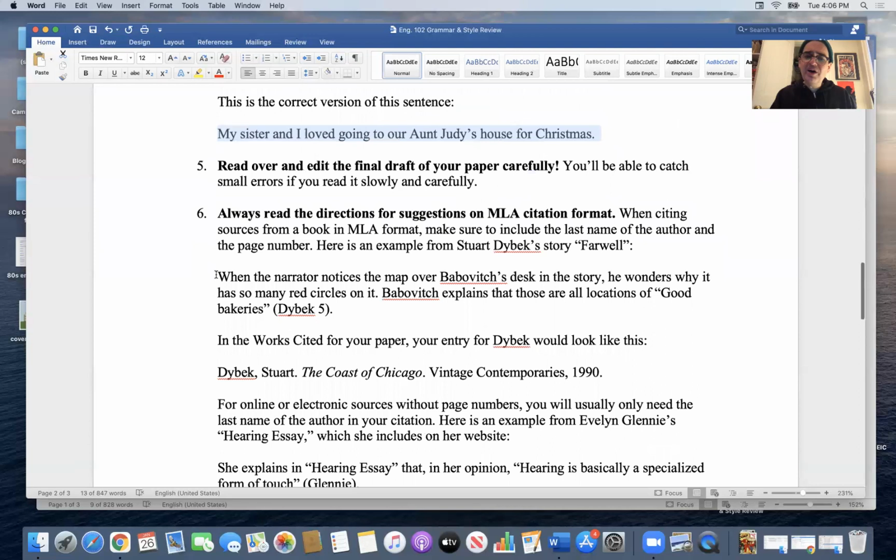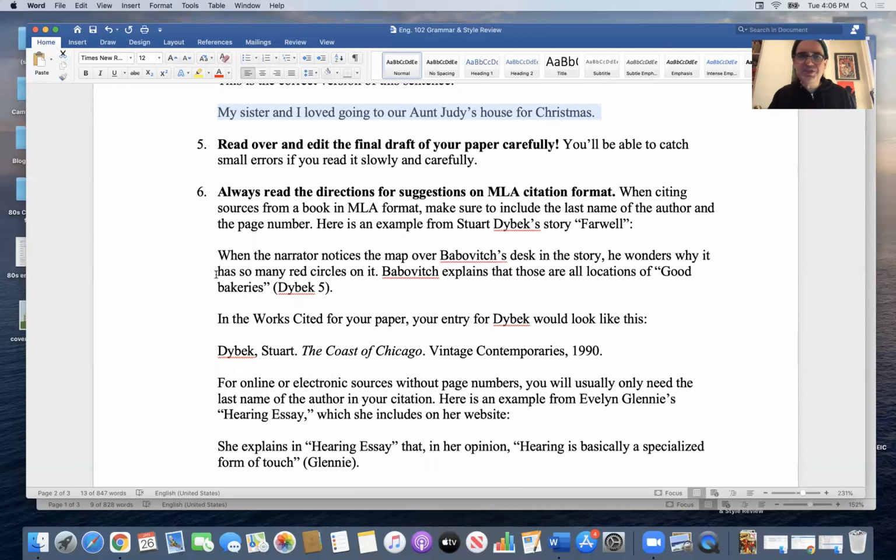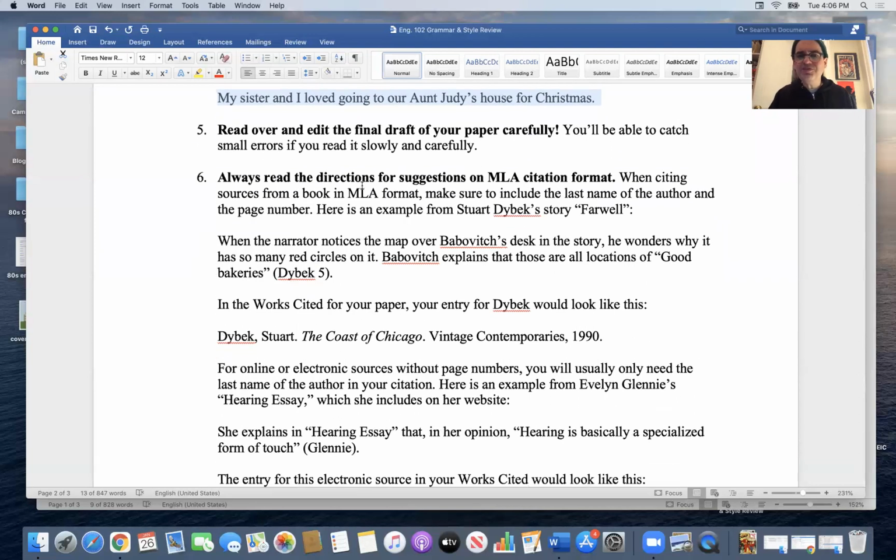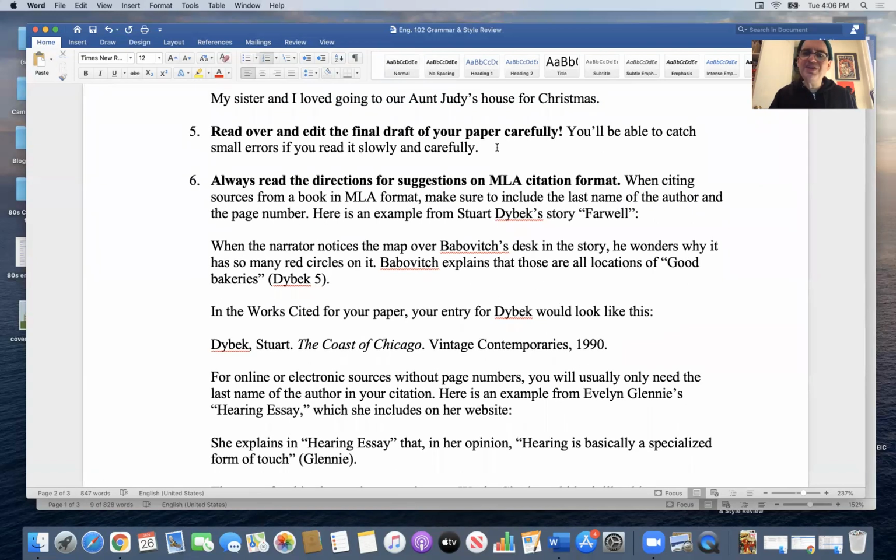Next couple, and I'm getting towards the end of this list here for the first couple of papers that we'll be working on. Try to read over your draft as carefully as you can. If you're like me and you need someone else to read your writing to make sure that you've caught all the typos, if you can find someone, maybe a friend or family member that you can send it to, just have them give it a once over. Again, it's very, very difficult to edit one's own writing, especially if you've been working on it for a long time. You start to lose objectivity, you start to lose your place with it. And so I always recommend asking for help.